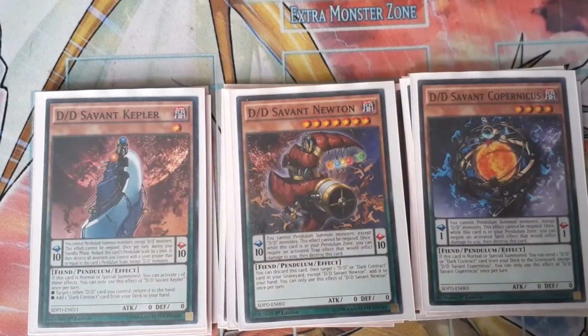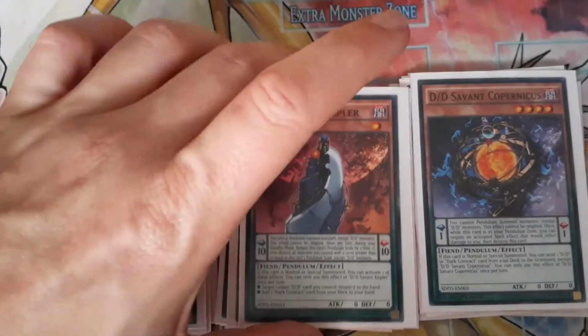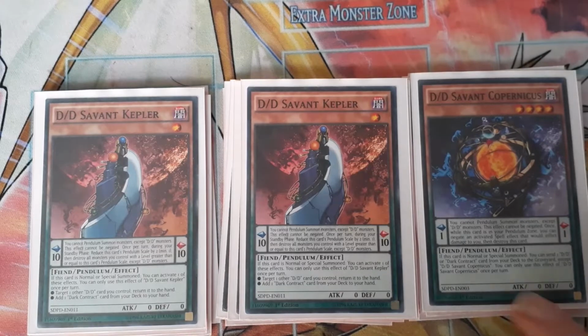This one has the discard ability. Copernicus says, if it's normal or special summoned, you can send a DD or Dark Contract card from your deck to the graveyard. Again, it does the same thing that Ghost does. So we have other monsters that do the exact same thing. That's why I just don't see the point in duplicating the same effect on one monster when you can duplicate the same effect by using different monsters, and you get a variety. You get different levels, different scales, and different additional abilities on top of the same graveyard setup ability.